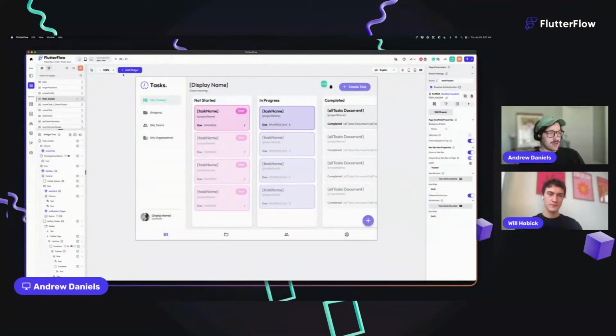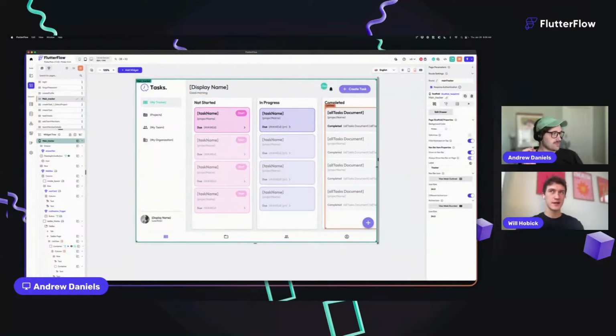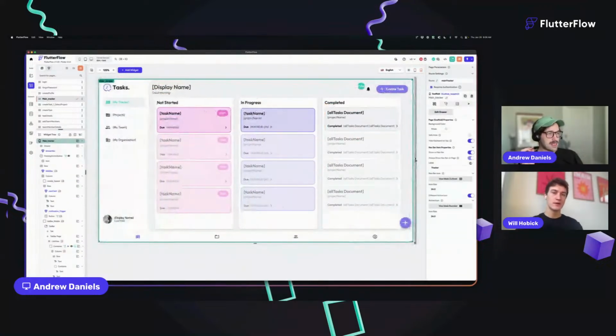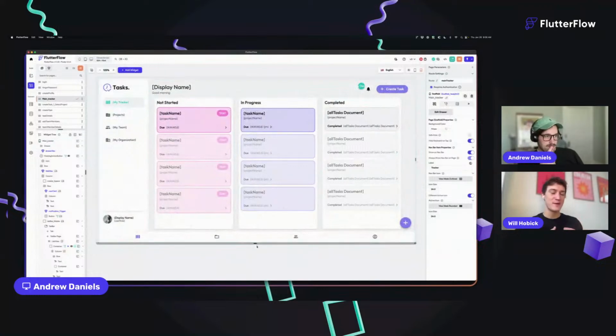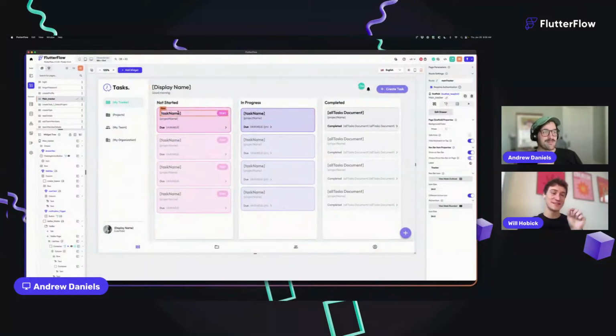this is an application I built in FlutterFlow. You can see it live, and I'll post the link in the chat as well. You guys can really mess around with it. So let's see. Here it is. And if you don't know what a Kanban board is, it's super popular. Just think of it as a task manager, right? It's a little more complex than just a to-do list where you're just listing items. You can organize it in different columns, rows.